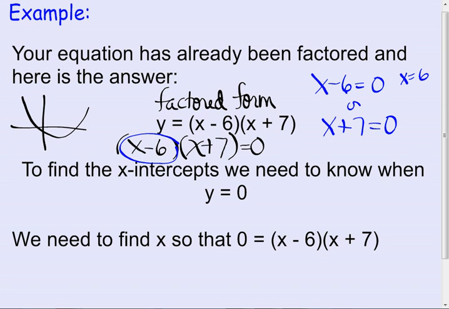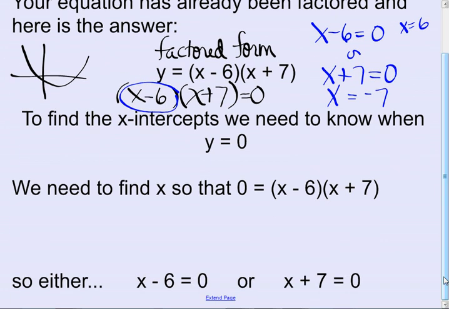Remember, there's possibly two places that I have x-intercepts. Where's the other one? The other one is solving this equation. Can you tell me by just looking at that what the x is? 7 plus 7 is 14. What number plus 7 gives you nothing? There you go. Remember, we're trying to solve for x. You could subtract 7 from both sides. You could do that. So that's what everything is kind of worked out there.